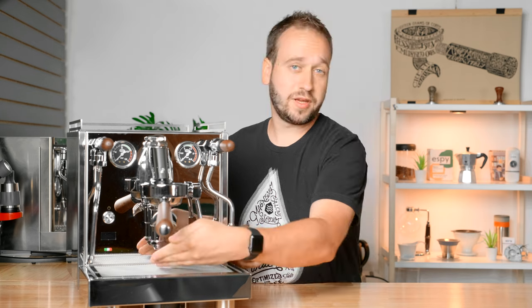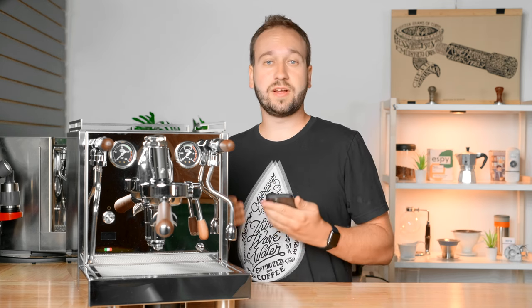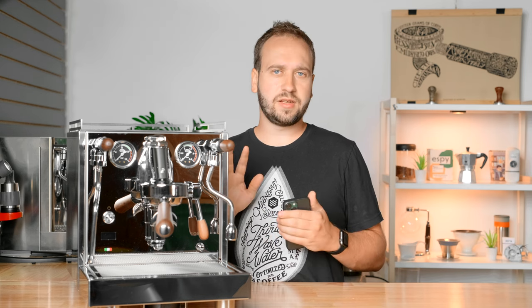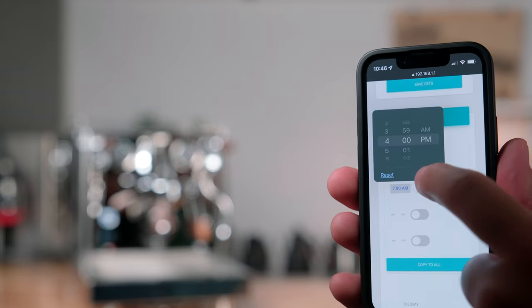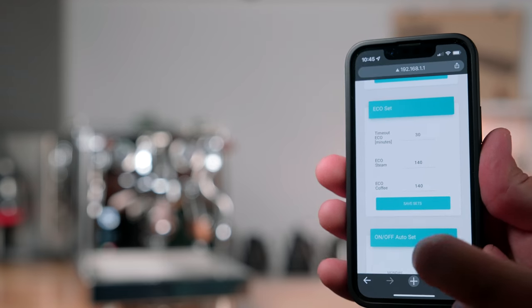You may have noticed there's a PID but no visible buttons to adjust anything — don't fear, because this machine has a Wi-Fi app of sorts. It connects to your phone via a separate Wi-Fi signal, and you can open a web page to adjust a lot of things. You can do basic things like adjust Fahrenheit or Celsius and time settings, but also adjust your brew and steam temperatures individually. There's a seven-day programmable timer — for example, you could set it to automatically turn on Monday morning at 7 a.m. and shut off at 5 p.m. You also have adjustable eco modes, including the ability to turn off the steam boiler or set the machine to automatically go to standby after a certain time, all from your phone.